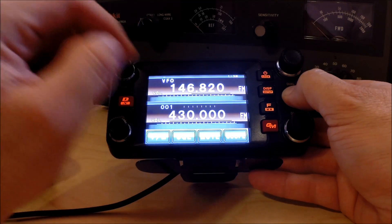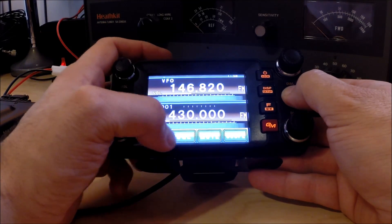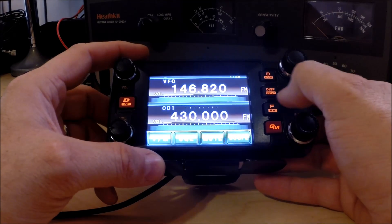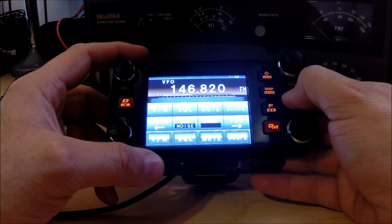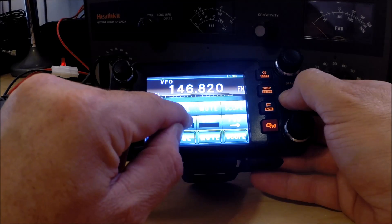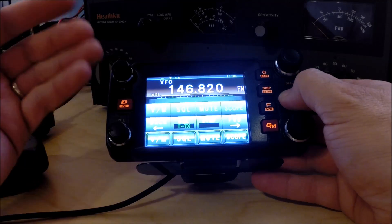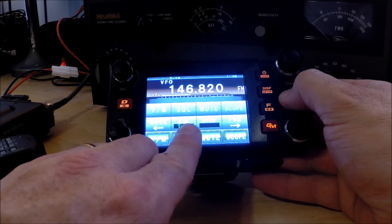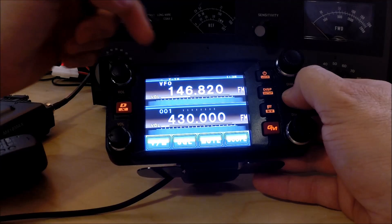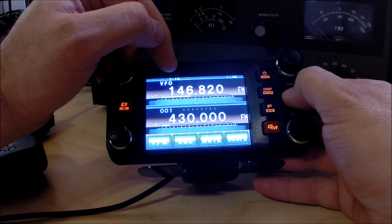Now we're back — we have our tone set, but we don't actually have the tone turned on. With this radio you need to tell it you want to use the tone. The way you do that is you press the function key just once, which gets you into this top level menu. Right here we've got a squelch button — it says 'noise.' If we touch this, we can toggle to different squelch types. The simplest one is just a tone on transmit — T-TX. Now if we press F, we're back out, and you can see next to our negative repeater offset that T-TX is set.